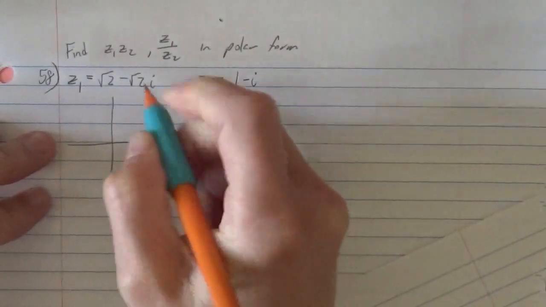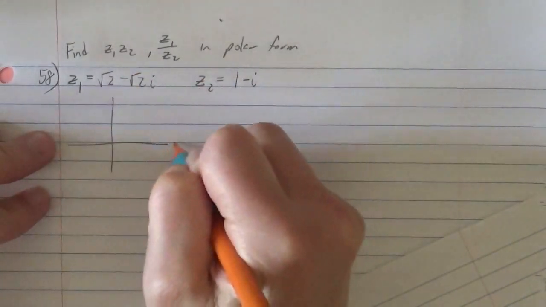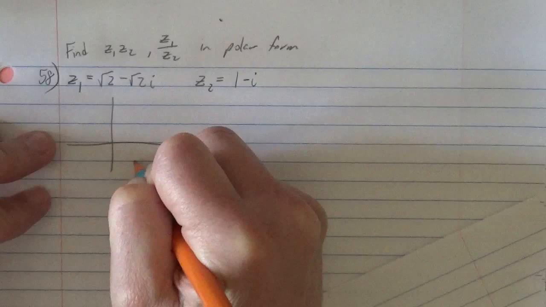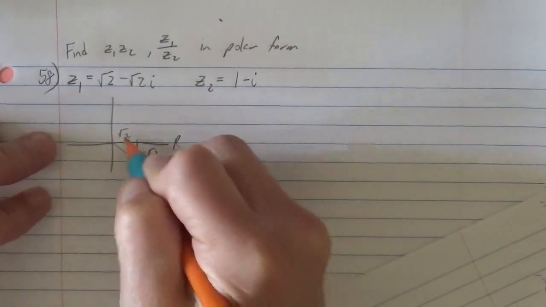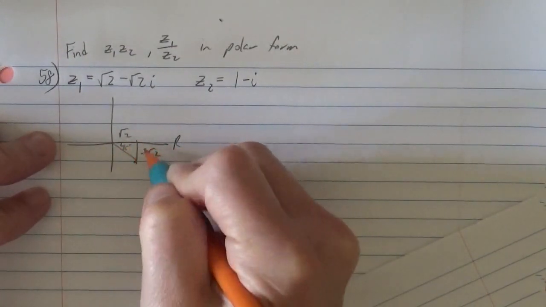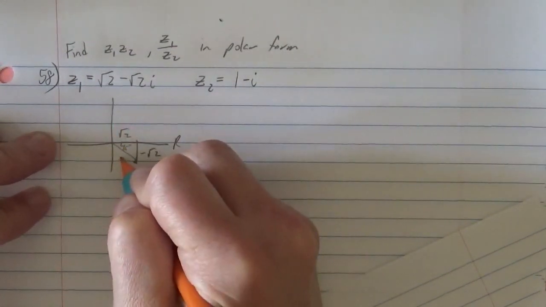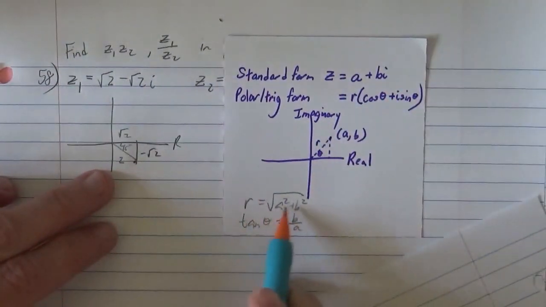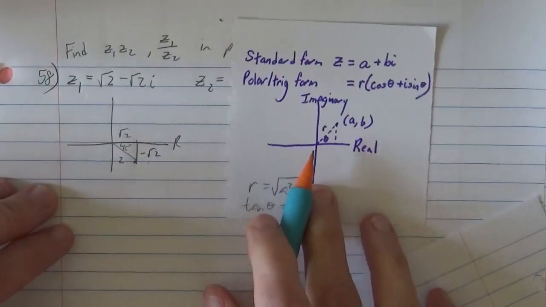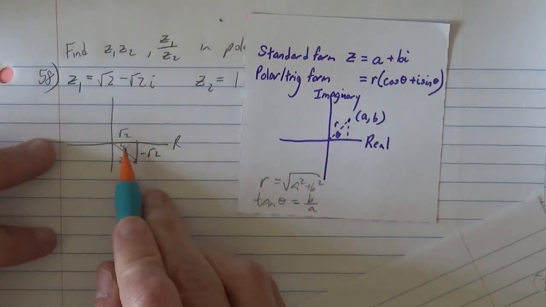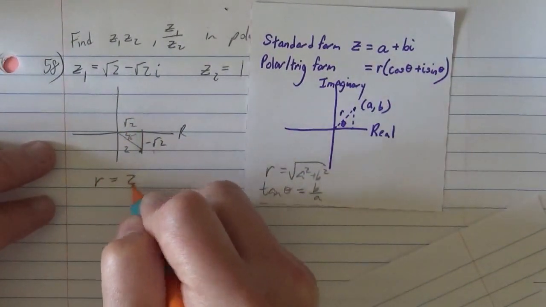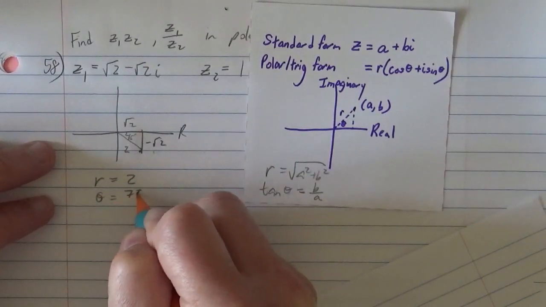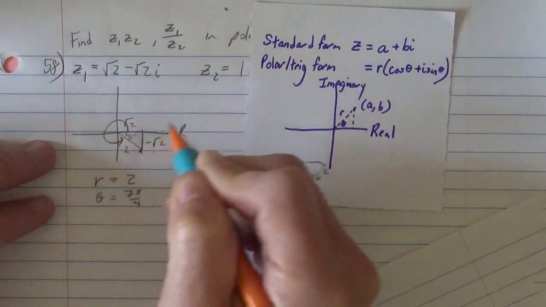So first we have to convert these to polar form. We're going to go root 2 on the real and down root 2 on the imaginary. We recognize this as a 45, 45, 90 triangle. So this would be just a 2 there, if you multiply that by root 2. If you don't see it, you can do Pythagorean theorem. But we should recognize it as a 45, 45, 90 to be able to get that angle there. So our radius is 2, and our angle is 7 pi fourths, starting here, going there.